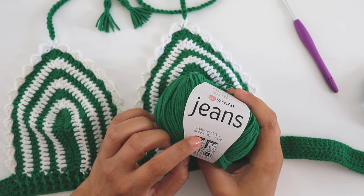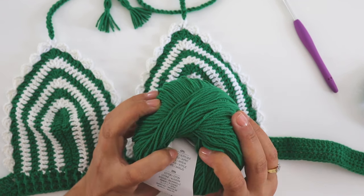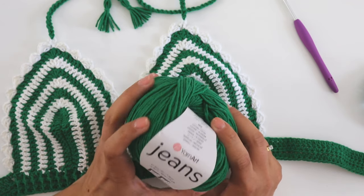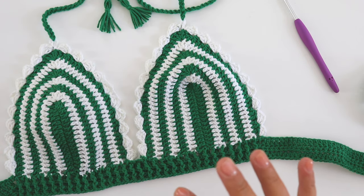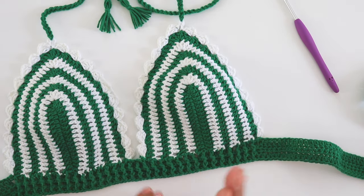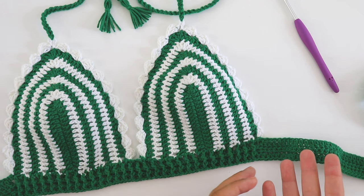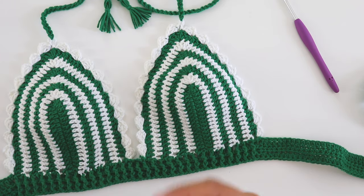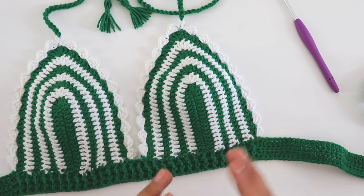50 grams is 160 meters, 174 yards, 45% acrylic and 55% cotton. Fully cotton yarns, 100% cotton yarns, could be a little hard to use if you are using water, actually. If you want to wear these and go dive in a pool or sea, you want them to dry easily. So acrylic blends will be better for this kind of things, tops.